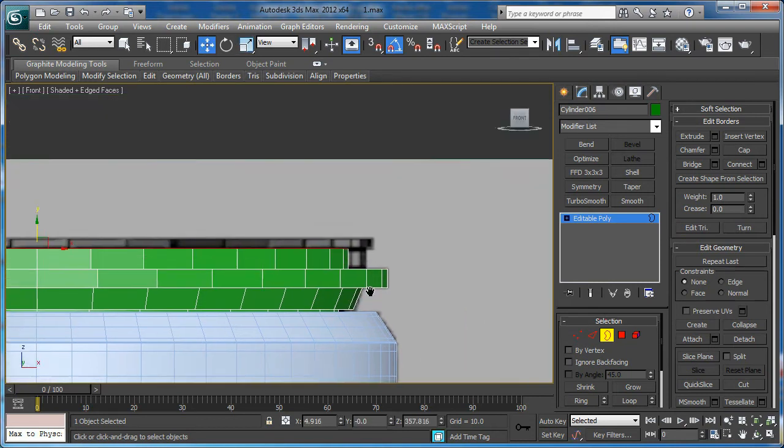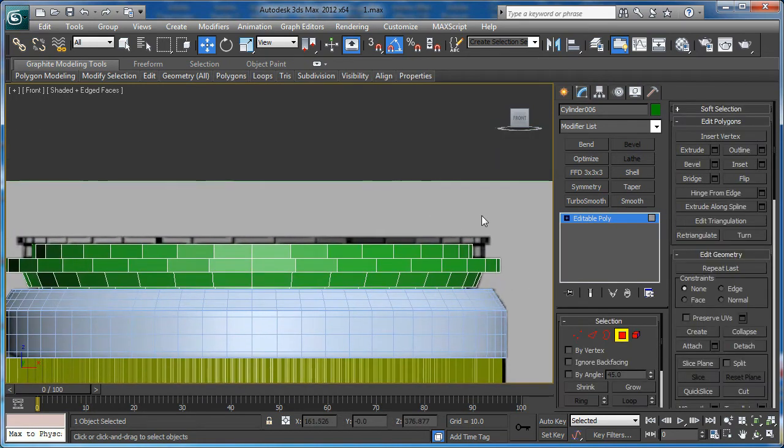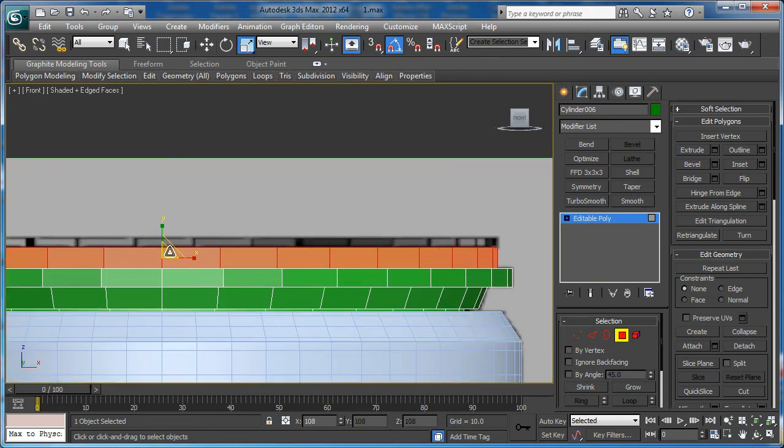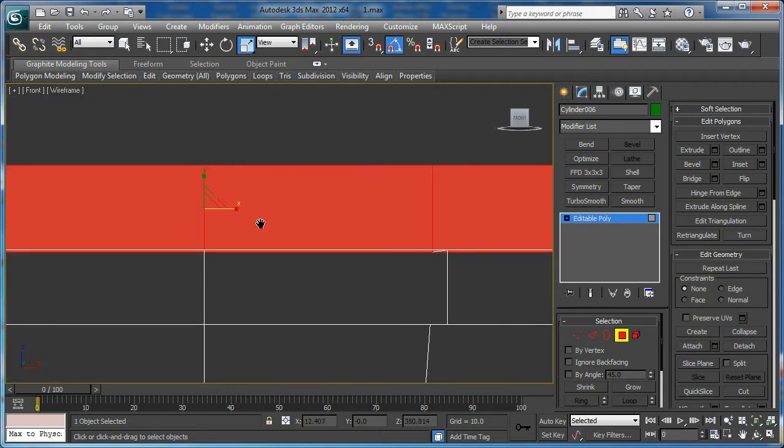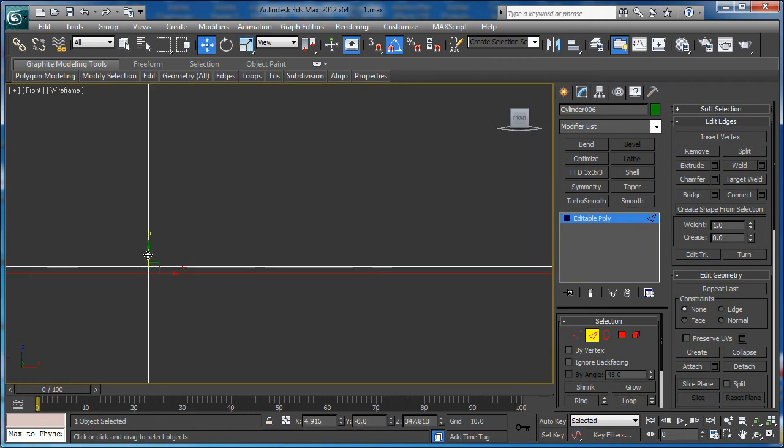But now we can see what we have here, so let's select these polygons and scale them. Now we can see this line isn't matching with this here, so let's select this loop and move it like this.